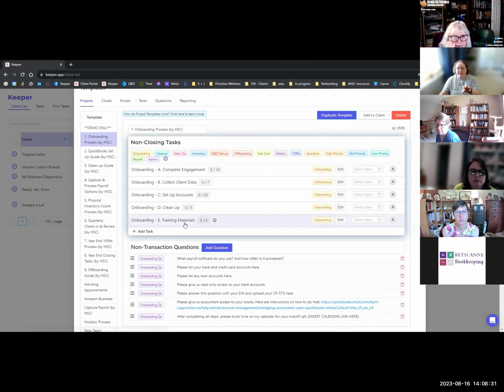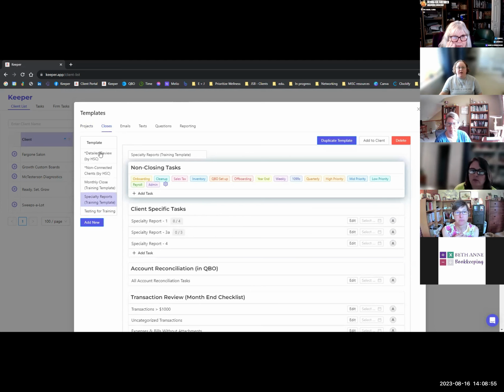Once we apply this template to the client, all of these questions automatically go into their client portal. So as we're starting our relationship with that client, we can introduce them to the client portal, and they already have a set of questions in there to get them going and to get us started with the materials that we need for them.